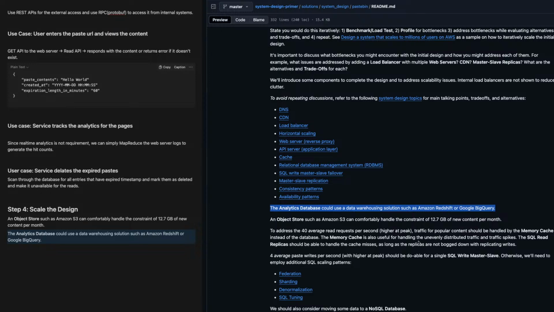And to address these things, the memory cache is also useful for handling unevenly distributed traffic and spikes. This is an important criterion. Okay. And the SQL read replicas should be able to handle the cache misses. Okay.